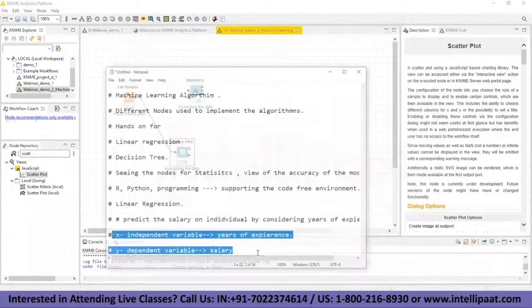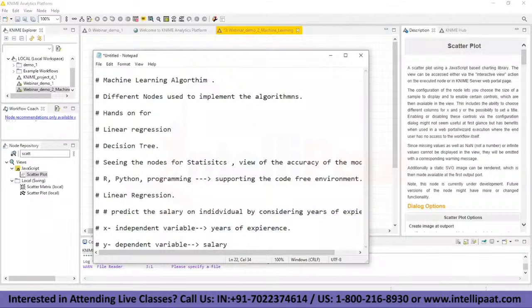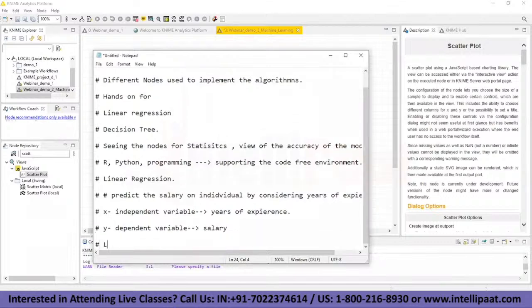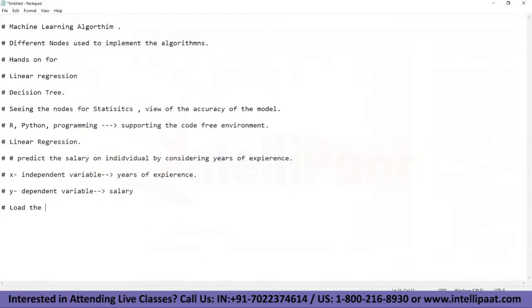This is how I have visualized my data. Okay, now what is the next step whenever you are working with a model, right? The first step has been accomplished. What we have done is load the dataset. Now after loading the dataset, the next step is splitting, the splitting of the dataset into testing and training buckets, right? Now how will we accomplish this splitting task on data, let's say in KNIME for now.